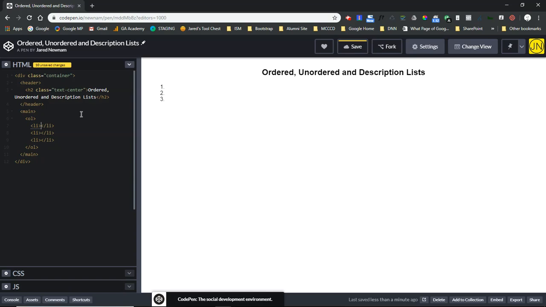So let's fill out this list here, and we'll put a couple more items there. And just in case you missed what I did there, that was a plugin that's built into CodePen called Emmet.